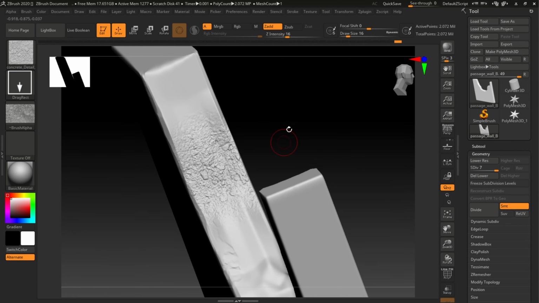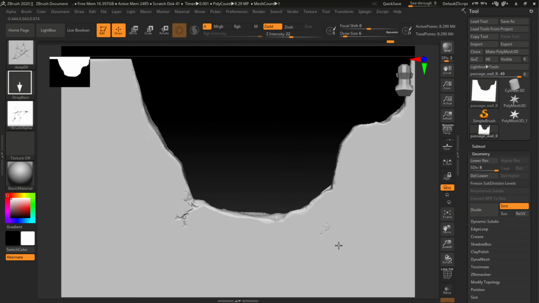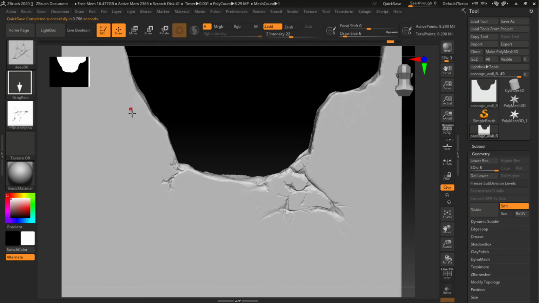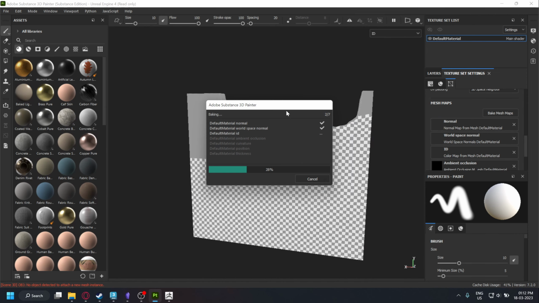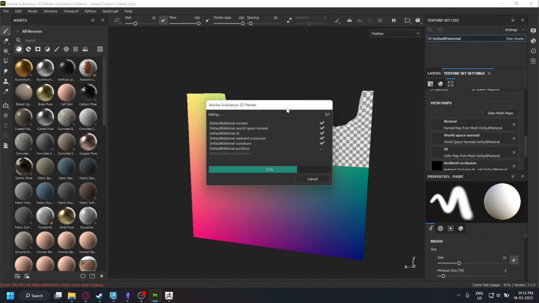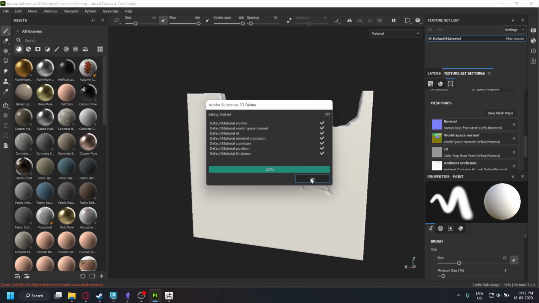So I modeled a broken wall and started sculpting it in ZBrush. Initially I was going to use a metal pole to show the break in the wall, but I decided to have a tree instead. I just added some basic concrete cracks in ZBrush. Then I baked down these sculpting details on my low poly mesh in Substance Painter.